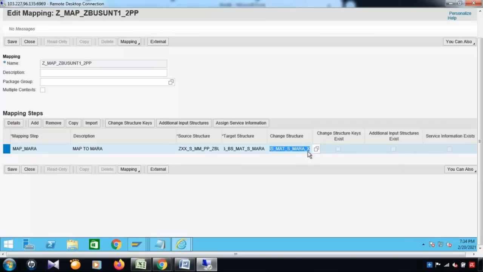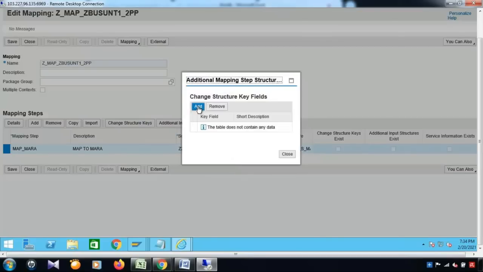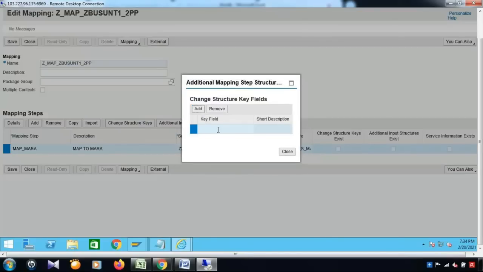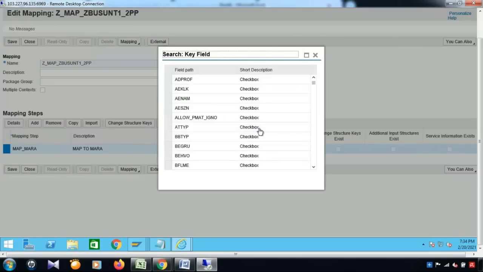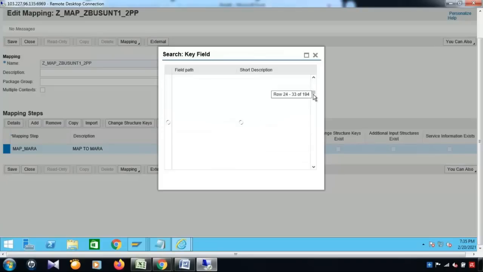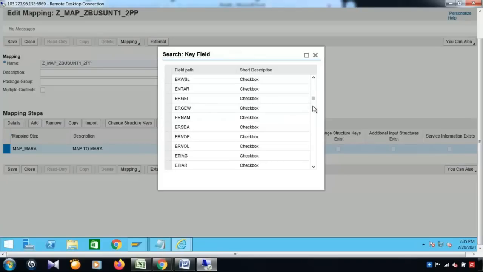Now go to change structure key and create. So the first thing we need to create is material number, which is the key field here.